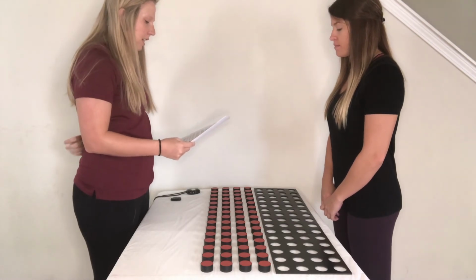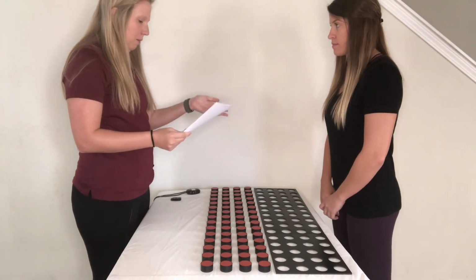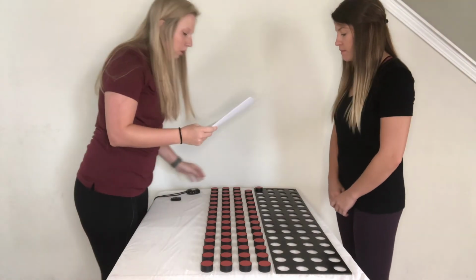The object of this test is to see how fast you can put the discs into the holes of the board using only one hand. You will want to use your dominant hand. You must begin on your right. You pick up the bottom disc and insert it into the top hole of the board.